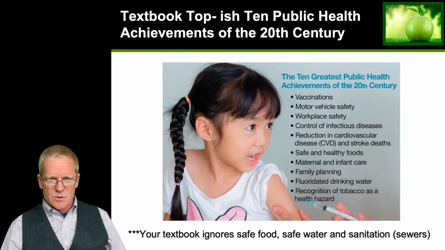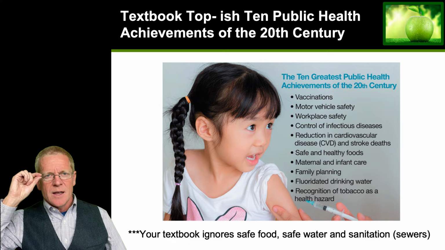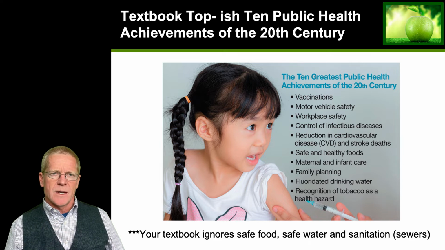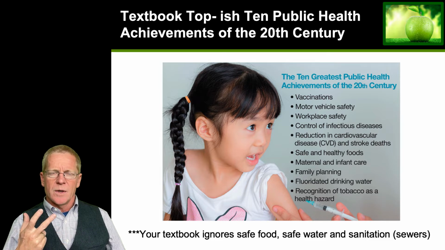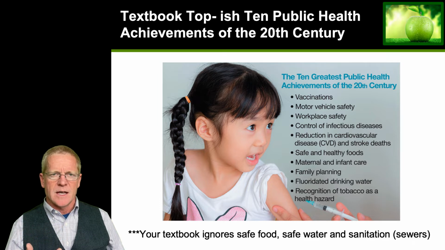One of the best things you can do for yourself, your family, and society as a whole is get regular vaccinations. Motor vehicle safety is another thing that has dramatically improved. Motor vehicles are still a leading cause of death in young people, particularly combinations of drinking and motor vehicles, or drugs and motor vehicles. Very, very dangerous, and can lead to death at high rates. I want to avoid that.